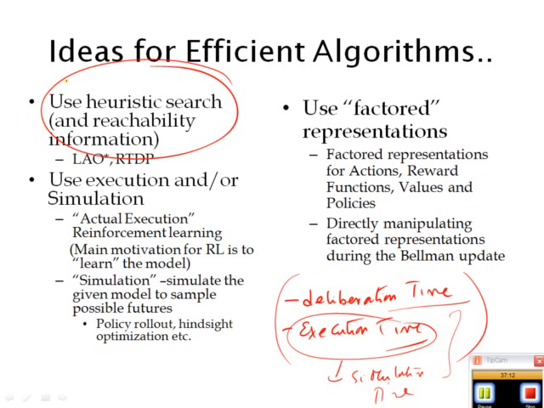So let's back up one bit and say that the reason you need efficient algorithms for Markov decision processes is because you can have MDPs which have a very large number of states. And we know that the MDP algorithms we have seen are polynomial in the number of states. If you have exponentially many states, then being polynomial in exponentially many states is still a death knell.